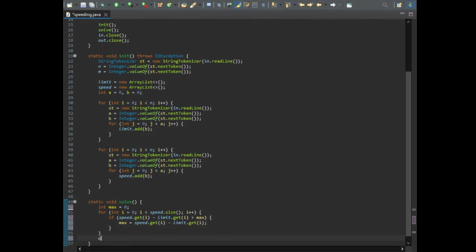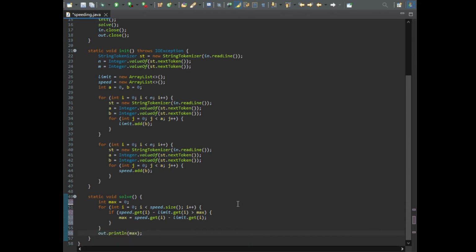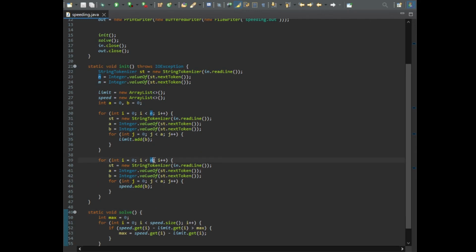And after that, we're just going to print out max. And one correction actually that needs to be made, sorry for not addressing that, but this actually needs to be m.